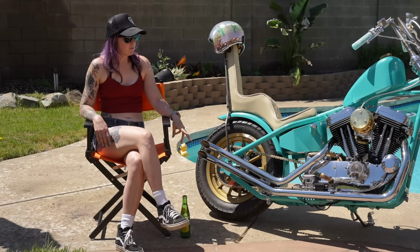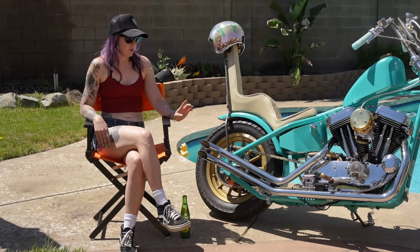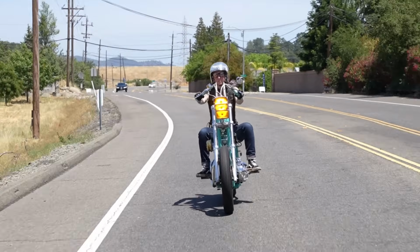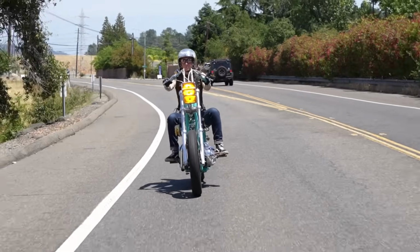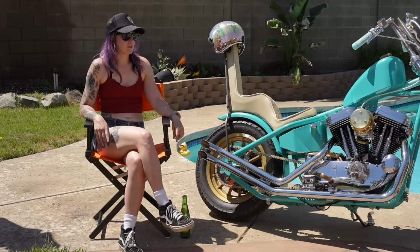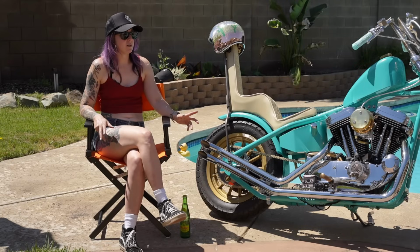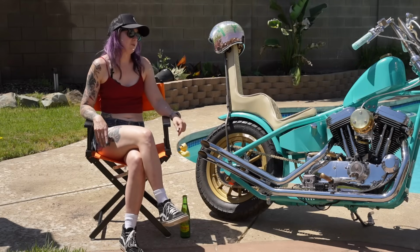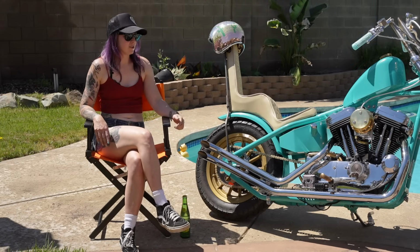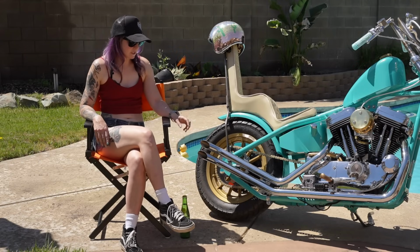And then I bought it in about 2021, and I bought the hardtail kit, and it sat for a while. But the idea behind the bike was to maintain its sort of Baja history in a way. So in 2021, I did ride my old Sportster, not this one, down to EDR and had a blast, saw all the choppers there, and thought to myself, you know what, I'm gonna build a chopper and take it to EDR. And I think it would be really great to theme it around San Felipe and Baja. And so that's what I did.